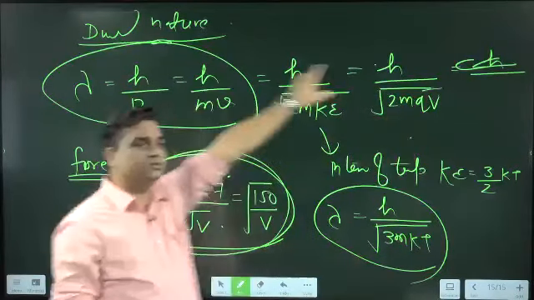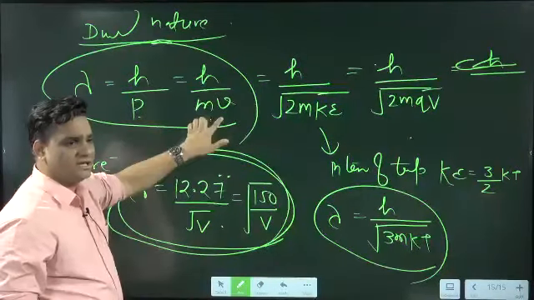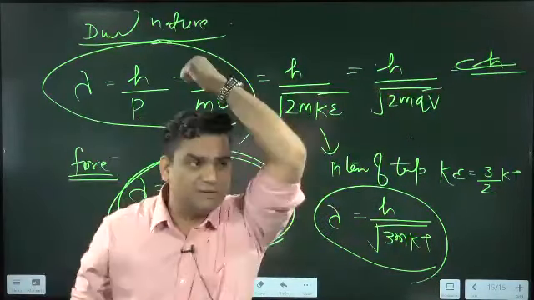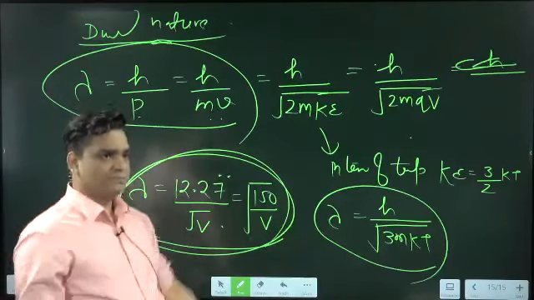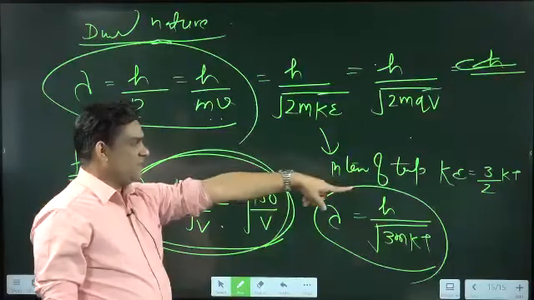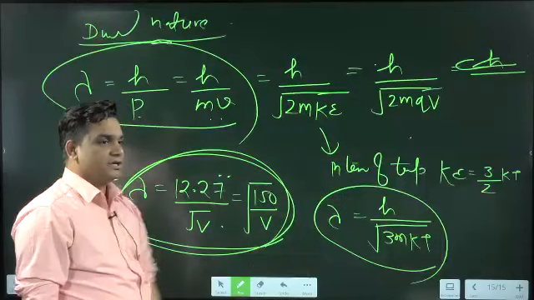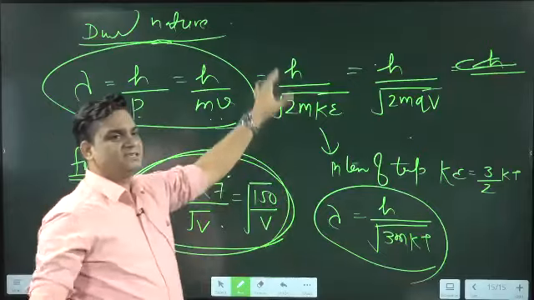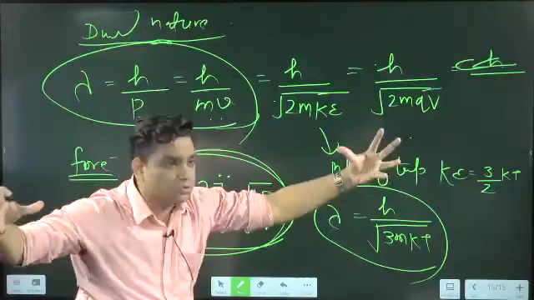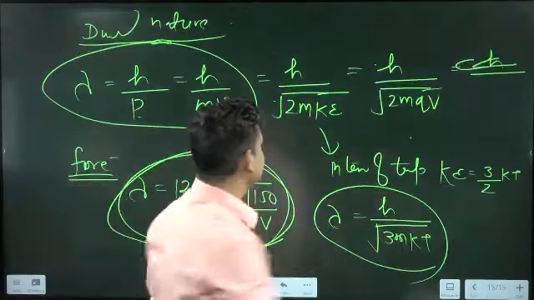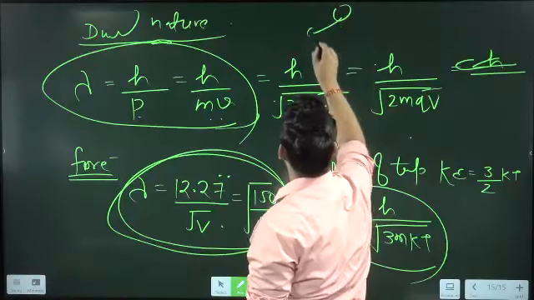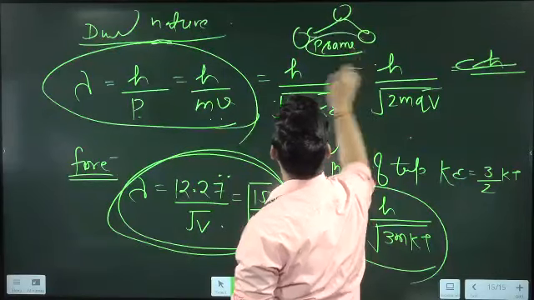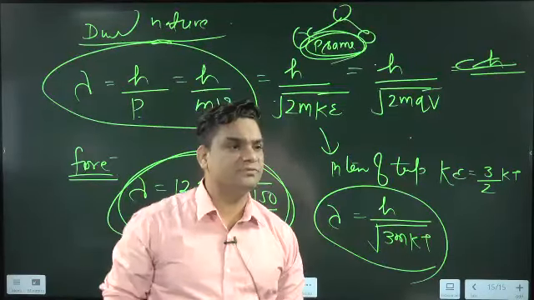Other questions are related to velocity and momentum, the easy questions. They can say one particle which is moving with this velocity and mass is this, what is the de Broglie wavelength we can calculate. Yes, 3 by 2 is the average energy. Now, in this one, like yesterday they asked, one particle divides into two parts. Then we can say momentum for these two fragments will be the same. P same, so de Broglie wavelength is going to be same.